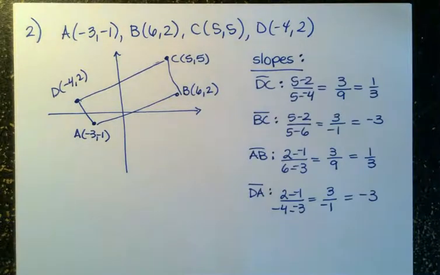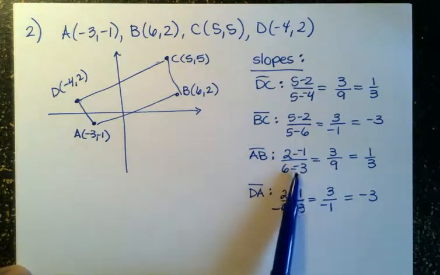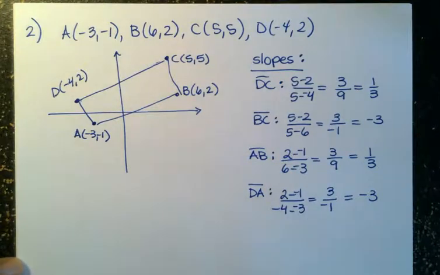Okay, so you notice I show a little work when I do this, even though slope is something that maybe you or I could do some of in our head. But there's two reasons I do that. Number one is anytime you're doing a coordinate proof, you want to show some work because your work is kind of your answer. It's your explanation. It's you showing that this is definitely true or definitely not true. The other reason is slope is a very easy thing to get mixed up a little bit, get something wrong in terms of signs if you're not careful, especially things like 2 minus a negative 1 or 6 minus a negative 3. So be very careful with your signs, and showing more work allows you to do that.